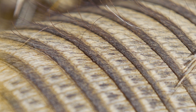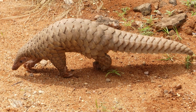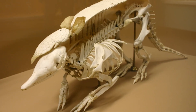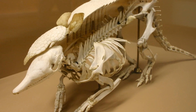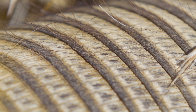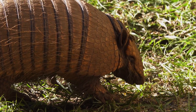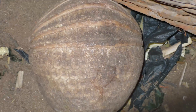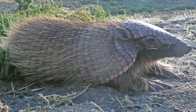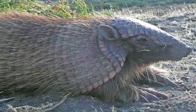Let's talk armor, because that's what makes both of these animals look so bizarre and so similar in the first place. But here's the twist — even though they both look like they're wearing some kind of medieval armor set, what they're actually made of couldn't be more different. Armadillos have actual bone in their armor. Their outer shell is made of osteoderms — chunks of bone that grow in their skin, then get covered by a layer of keratin, the same stuff as fingernails. It's like they've got a built-in shield system growing right out of their backs. Some species have flexible bands between the plates so they can move more easily, and the famous three-banded armadillo can even curl into a perfect ball. Other species can't roll up though — they rely more on digging into the ground and bracing themselves so predators can't flip them over.